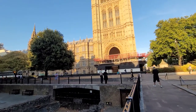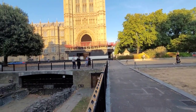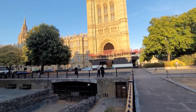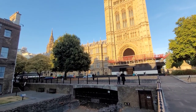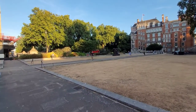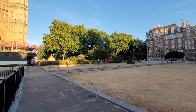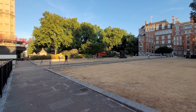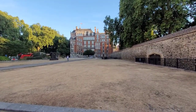It's also used by protesters, who I hope will continue to make as much noise as possible, and they should be able to make as much disruptive noise as possible within earshot of the people who work for us. During major political events, Brexit being a rather noteworthy example, there was so much broadcast news from here that College Green became a media village with tents and marquees set up by all major broadcasters.